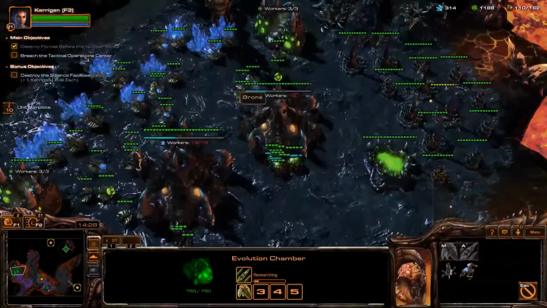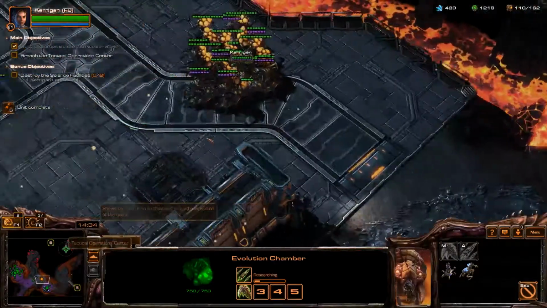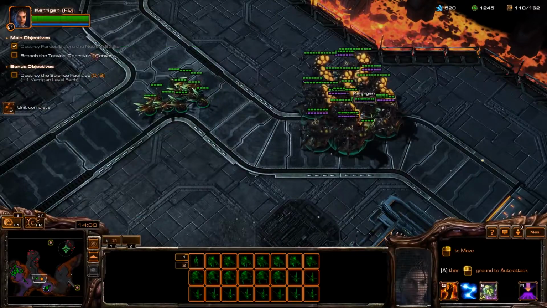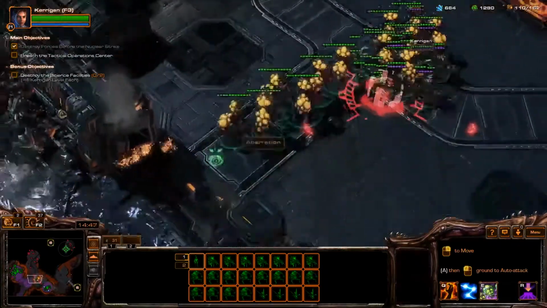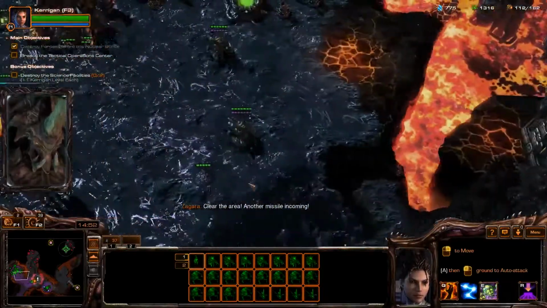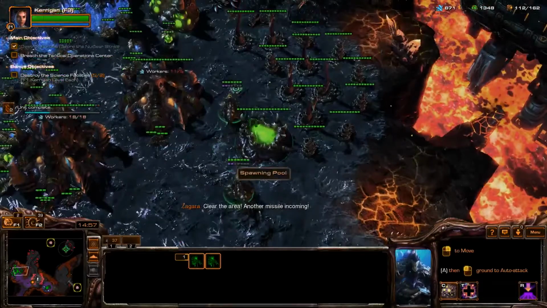Okay. All right, mutations are going good. Overlords, we're fine. These bad boys, good stuff. Out with it. This world is mine. All right, let's just pull him back. Clear the area. Another missile incoming. Okay, you two, we're going to just have you hang out back here.